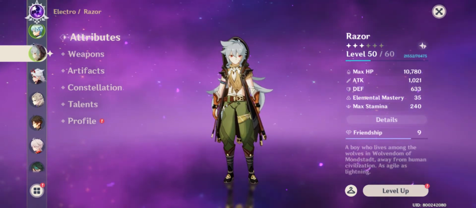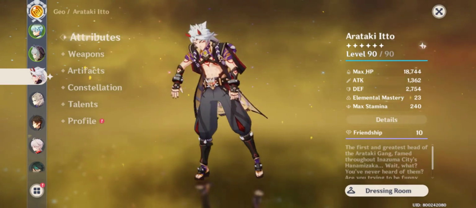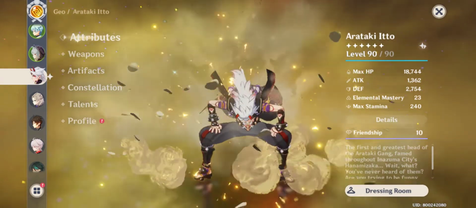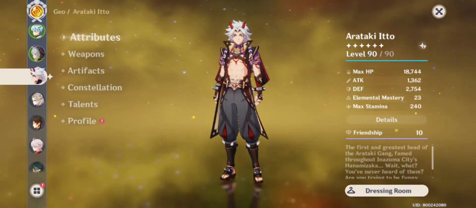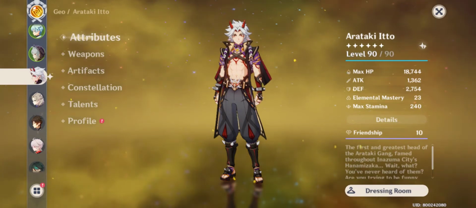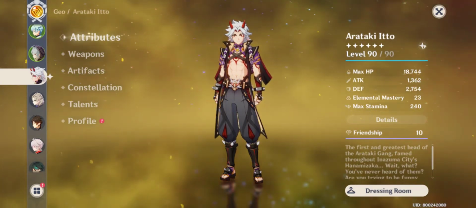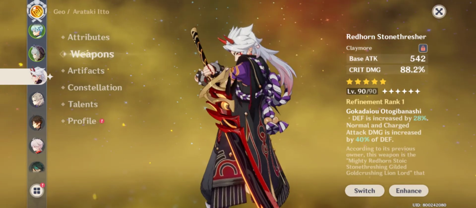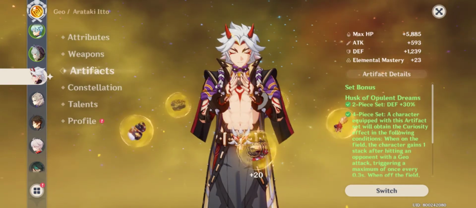All right, Arataki Itto has pretty low attack, but pretty stacked defense. I mean, his attack is under half his defense. And yeah, he's got his signature weapon, and let me give a quick rundown of his artifacts.